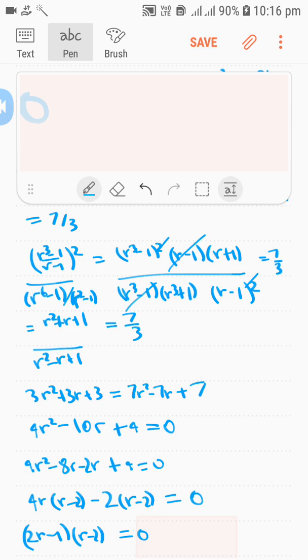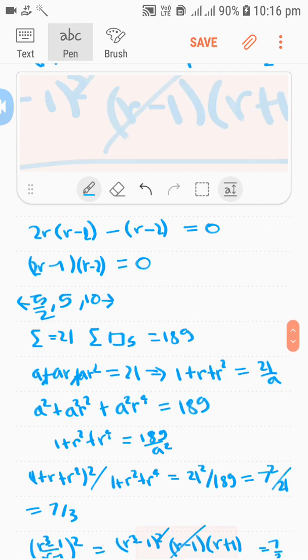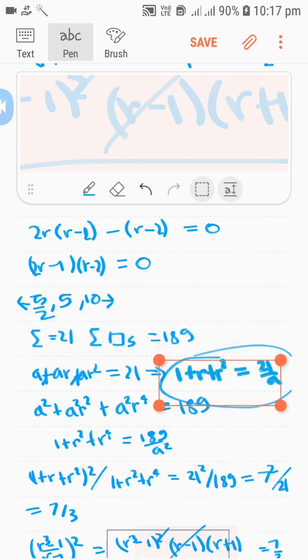Well, what was our middle term? We don't know, so we'll just have to figure it out now. Actually, we don't even have a middle term. A was our first term of the sequence. Alright, so what equation did we make? Yeah, this one. 1 plus r plus r squared is equal to 21 by a. We can just plug in the value of r as 2 in this to get the value of a. That should be a piece of cake. And similarly, we can plug in the value of r as half to get another value of a. So hopefully that will give us 2 GPs. Okay, first of all, just select this whole equation and I'm going to move it.